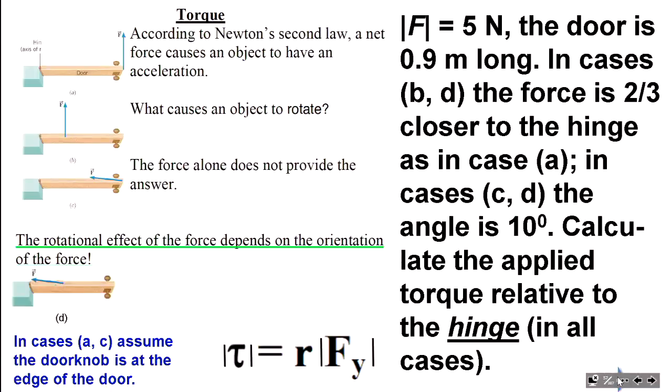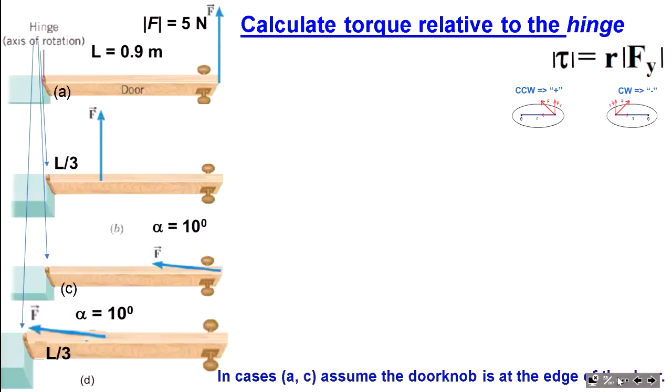Well, first, let's exercise just in calculating torques. This is a very common situation. You want to open the door. We are smart. We don't open the door by pushing on it close to the hinge. It's hard. That's why all doors have a doorknob at the end, at the edge of a door. Well, all right, so let's just do it. Hinge is our axis because we said so.